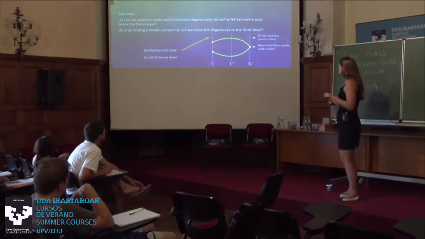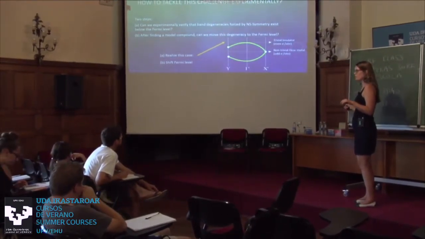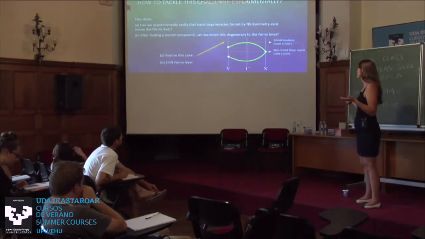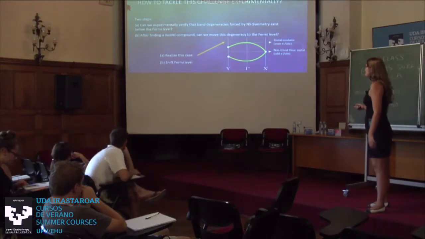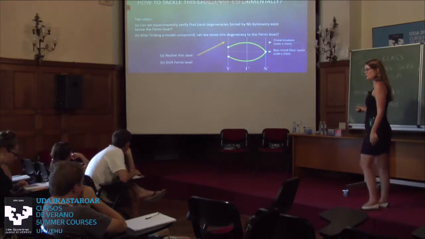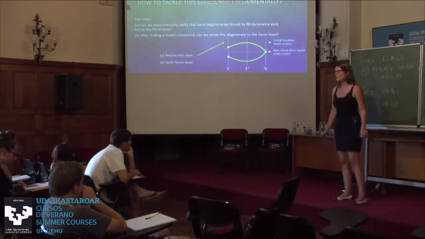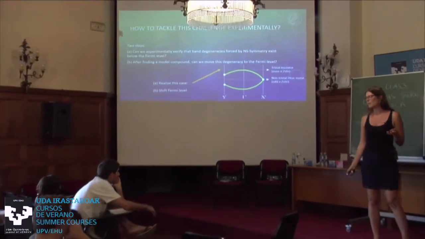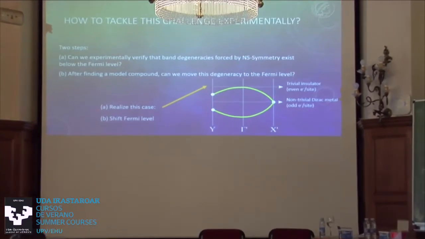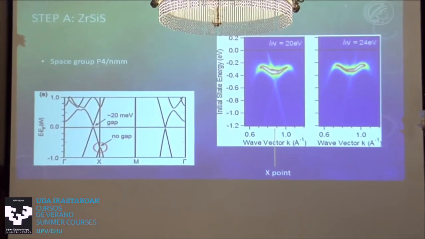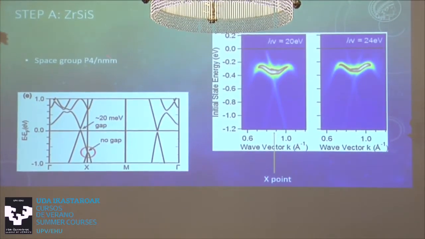So I thought I first want to take a step back and realize a non-symmorphic Dirac cone below the Fermi level, which should be easy to achieve, where the electron filling is up here and we have a normal charge-balanced system. And then in the second step, worry about shifting the Fermi level to where it's supposed to be. For this, I only need to find a compound where this crossing is not minus 4.5 eV away from the Fermi level, like in silicon dioxide, but a little bit closer, so it's accessible with ARPES. And so this step A was actually already realized with ARPES, with zirconium silicon sulfide, sorry.